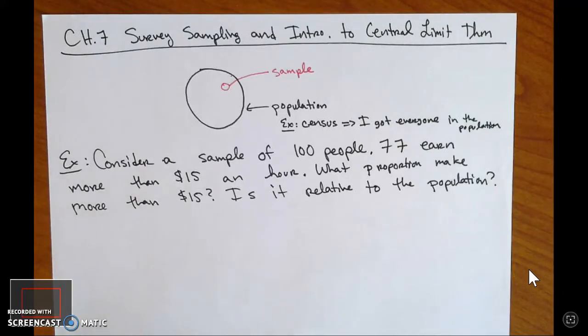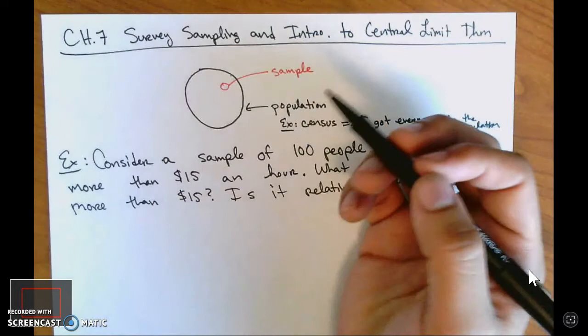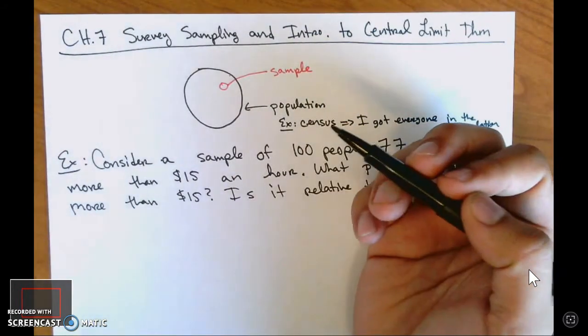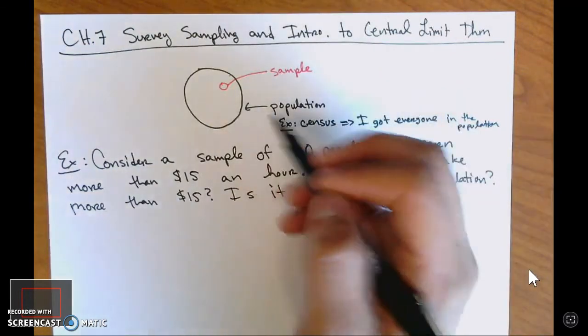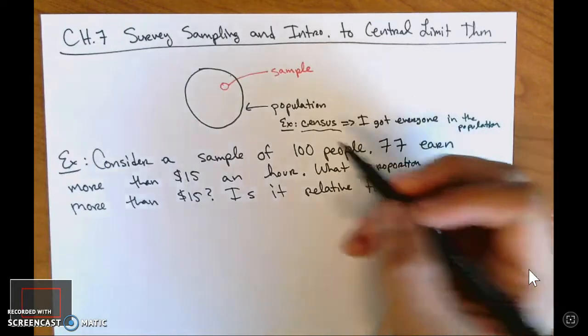Okay, so I'm going to introduce the central limit theorem in this video, but we're not going to go too much in depth with it. I'm just going to introduce what exactly it is. If you remember, we've talked about this millions of times. I have a population, which I don't know. It could be San Diego, for example, people who exercise in San Diego. It's impossible for us to grab every single person in the population. If we do, it's called the census. So a census means I got everyone.